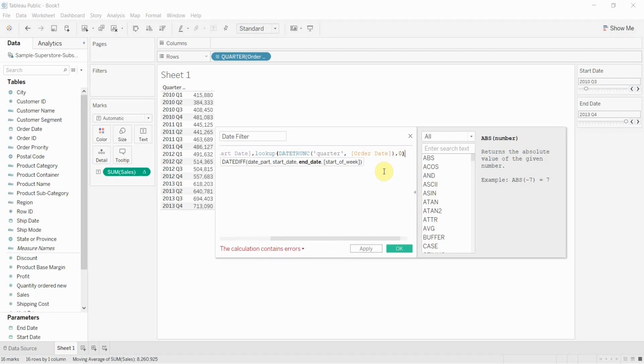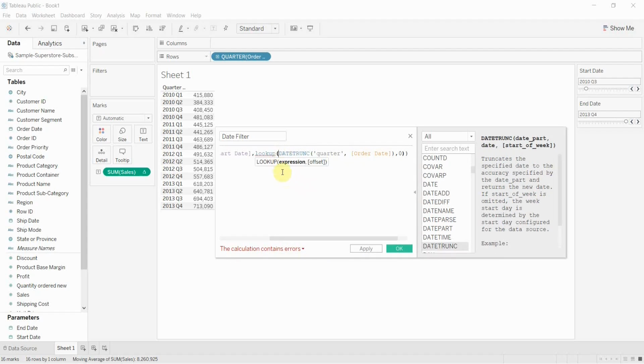So that's that. We're getting an error. Okay, so lookups need aggregated data, so I'll just add max to it. It doesn't matter what you add, but you need to have an aggregation in this case.